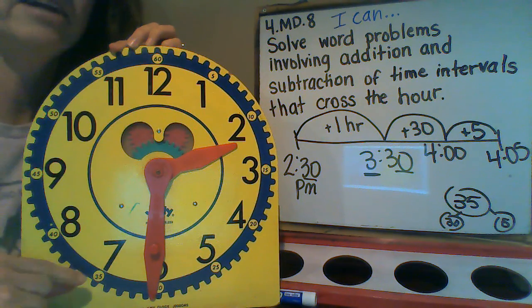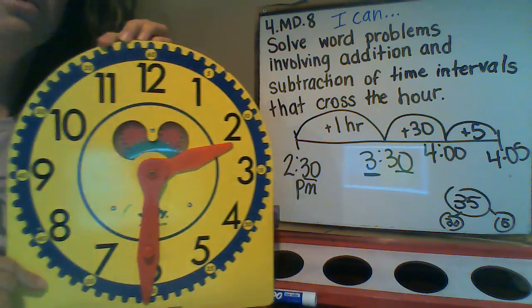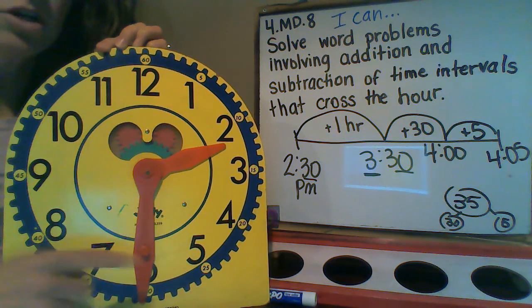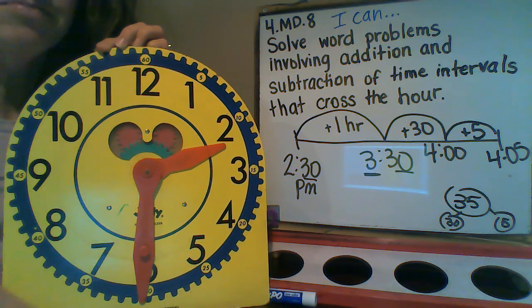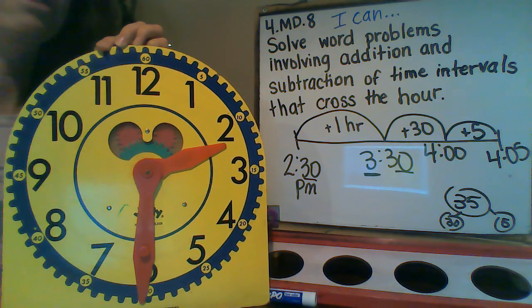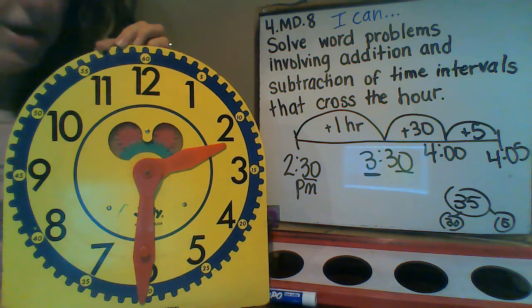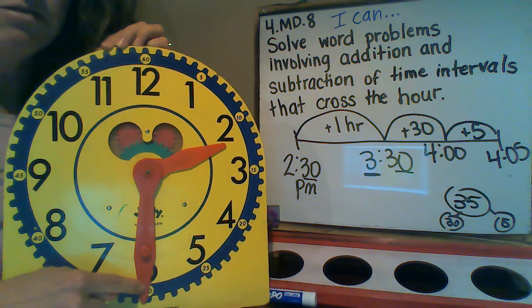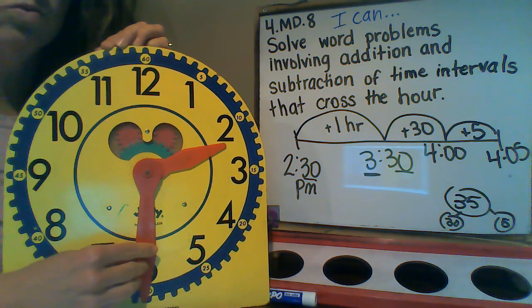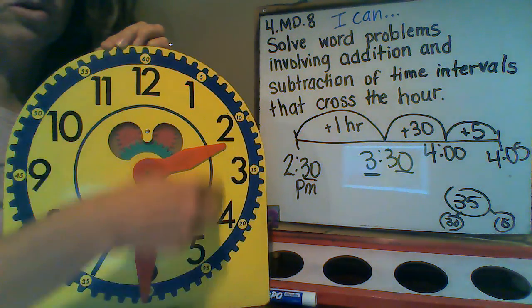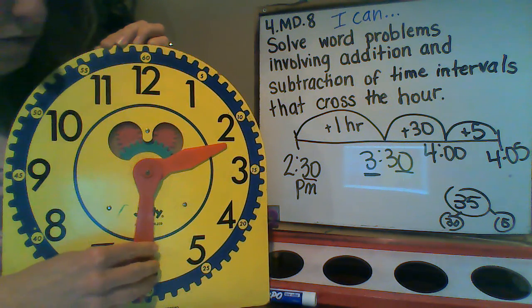Let's look at this same problem using a clock. Again, this is an analog clock. So if the movie starts at 2:30 and it lasts 1 hour and 35 minutes, what time will it end? So I made it say 2:30. And then if we add an hour, I know that that's 60 minutes. So that's one complete trip around the clock. So here we go.